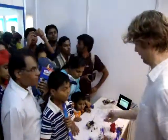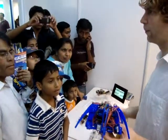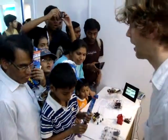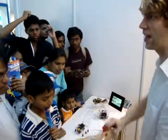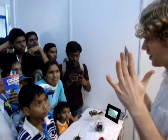Kind of robots. We build robots in a flat way. We flatten the robots. You have heard of IKEA, this Swedish company that sells furniture in flat packs. We're trying to make robots in flat packs.